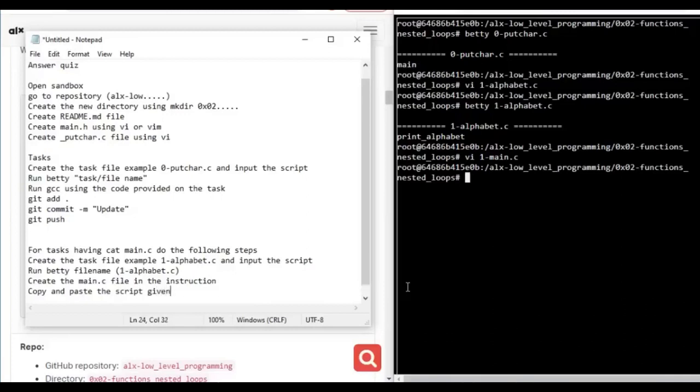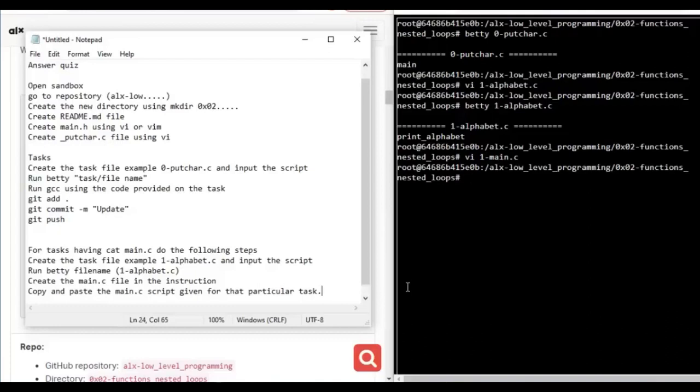So let me make this more clear for you guys. Copy and paste the main.c script given for that particular task.